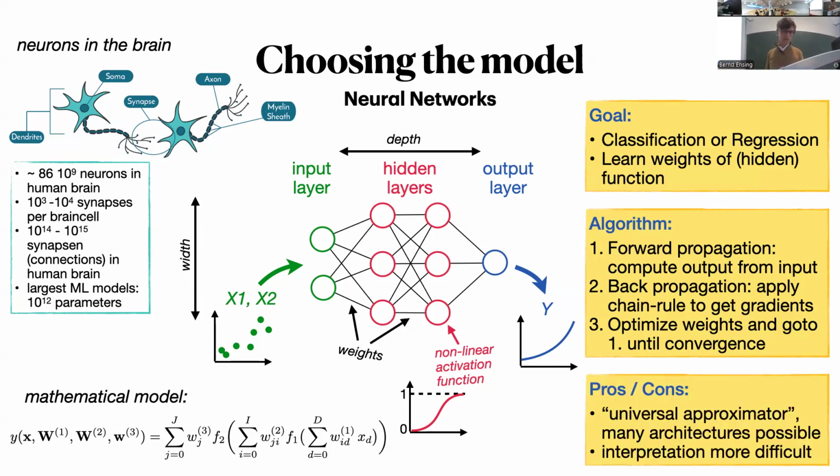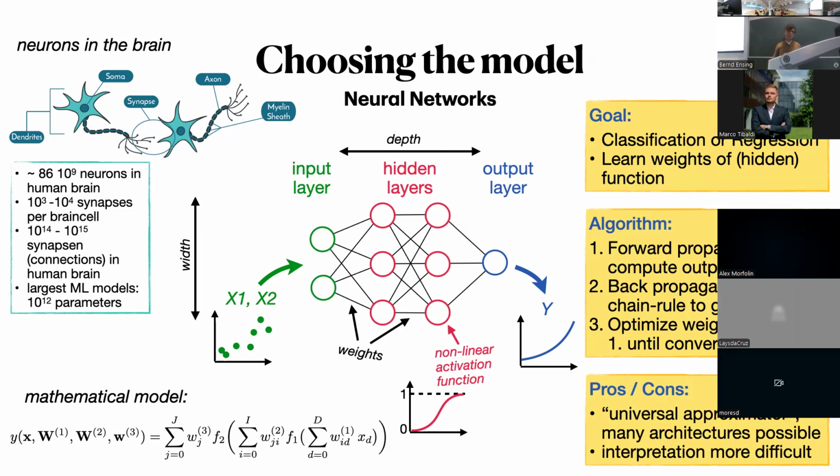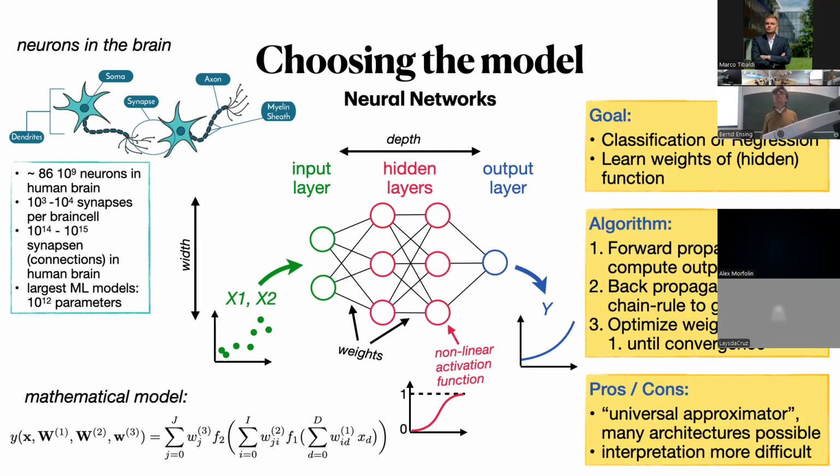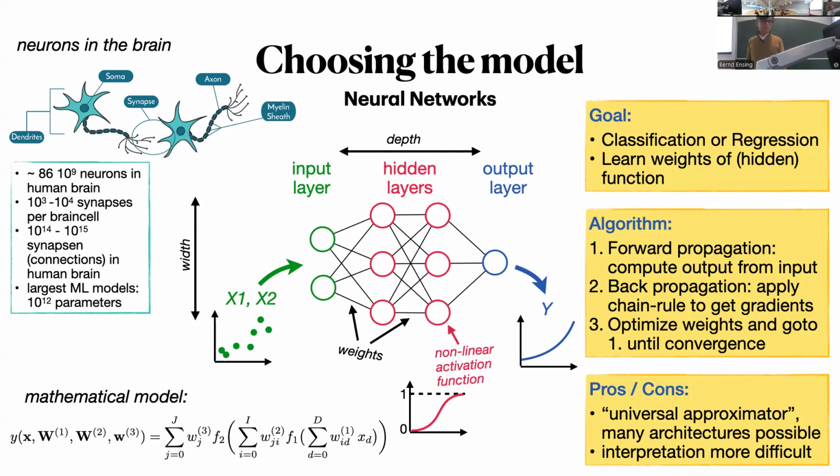Okay, pros and cons. Well, neural networks can be proven mathematically to be so-called universal approximators, which means you can approximate any function to arbitrary accuracy if you're willing to add enough nodes. There are many architectures possible, so you can draw lines any way you want. You may skip some. You can even go backwards. Information can go backwards, in so-called recurrent neural networks, which are used in language, etc. But that's another advanced course to tell you a little bit more about different architectures and their advantages.